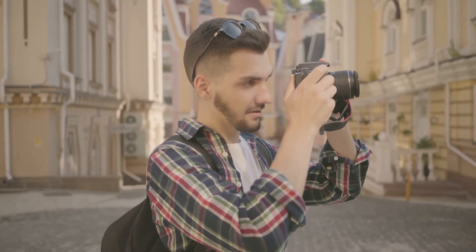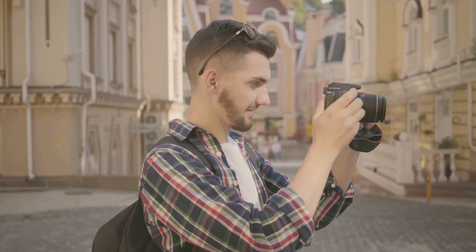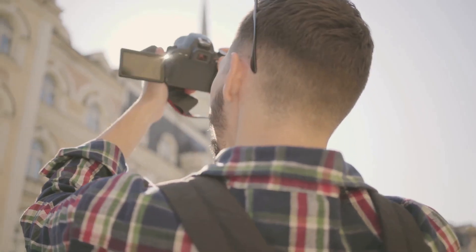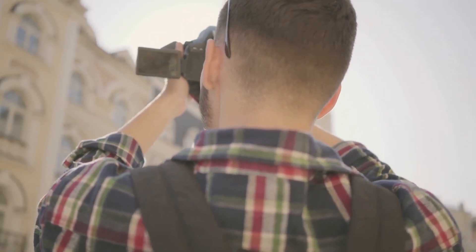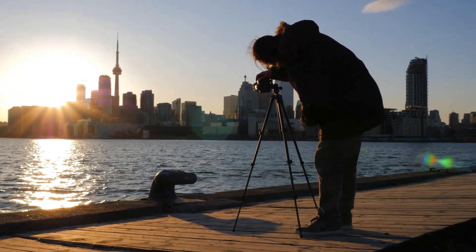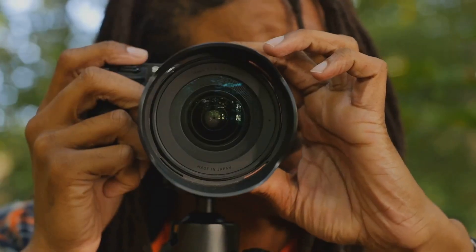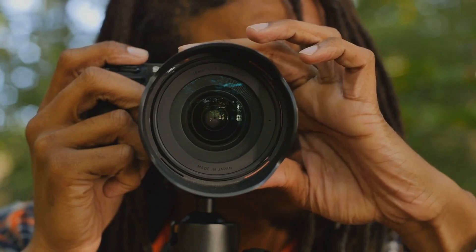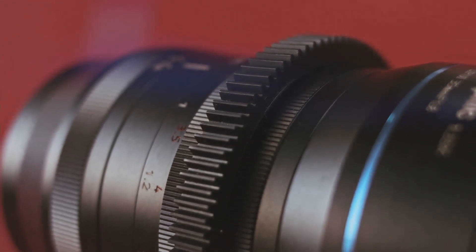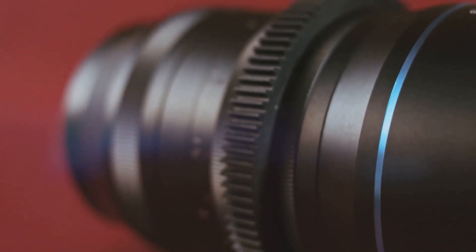The photography equipment market is vast, with a myriad of options to suit every need and budget. Each piece of gear has its pros and cons, its quirks and features. But remember — it's not about the camera, it's about the photographer. It's about how you see the world and how you translate your vision into images. Thank you for joining us on this journey through the fascinating world of photography equipment. Remember that your equipment should be a reflection of your personal style — a tool that enables you to capture the world in the way only you can. Until next time, happy shooting!